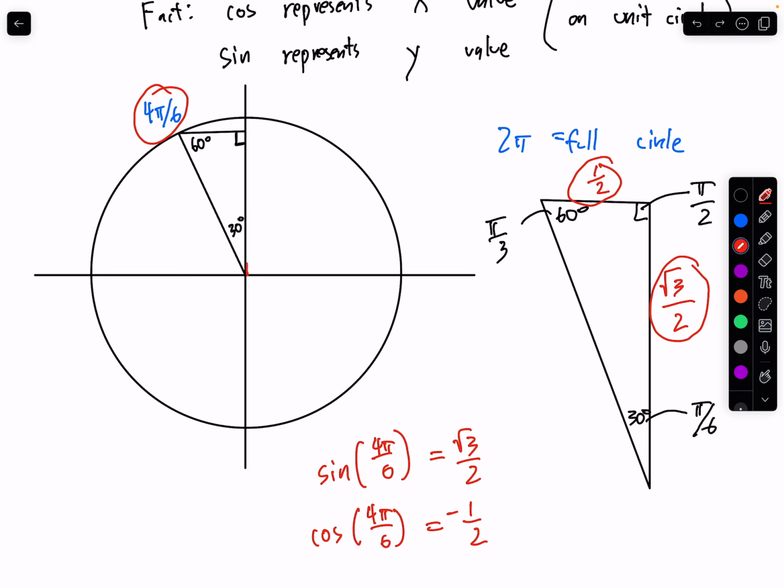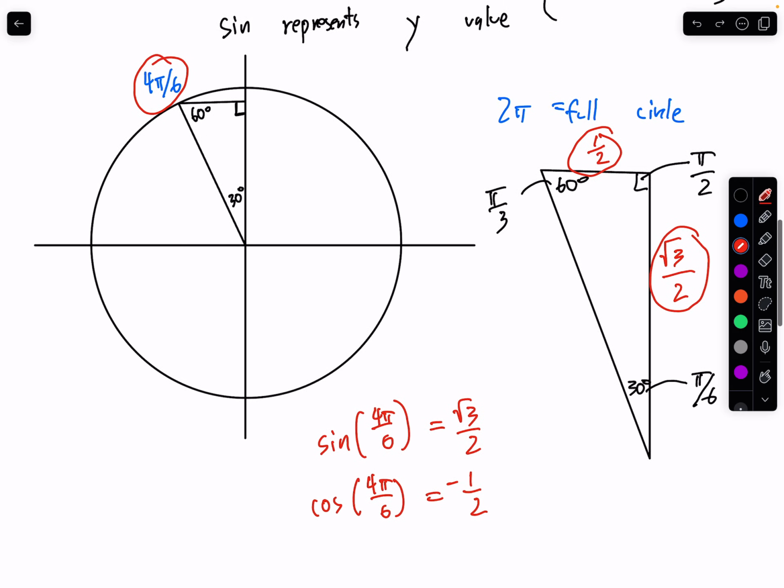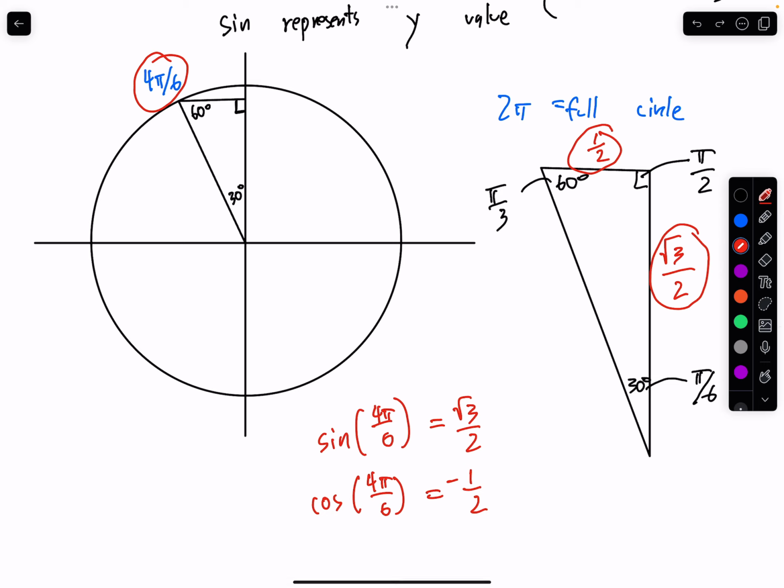At the next interval, you're right at the straight up and down, right? And straight up and down, this is no longer a triangle situation because you're right at the radius. So if you're at 3 pi over 6, which is just pi over 2, that brings you to one of the straight up and down lines. And for that one, you just have sine being exactly 1, right? It's 1 to the top. And cosine is left and right, but if you're straight up and down, there's no left and right, so cosine would be 0. Actually, I'm getting into talking about two different things right now. Let's focus on the other pi over 6 ones.